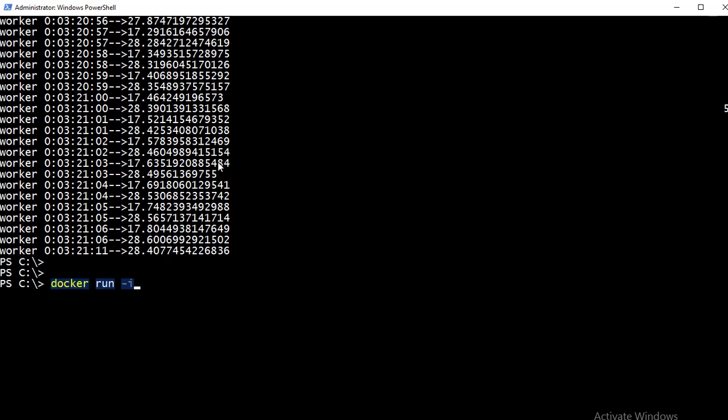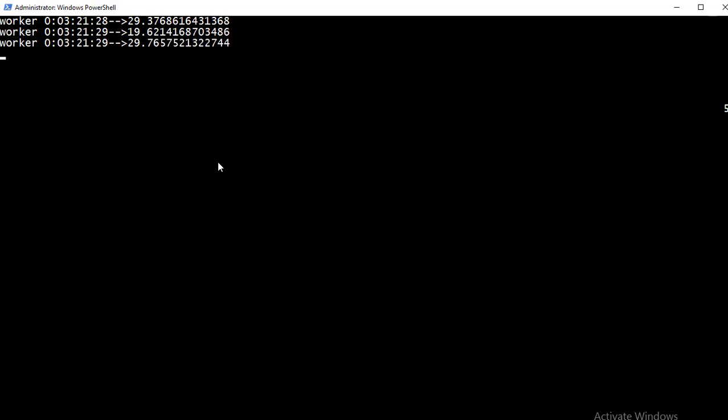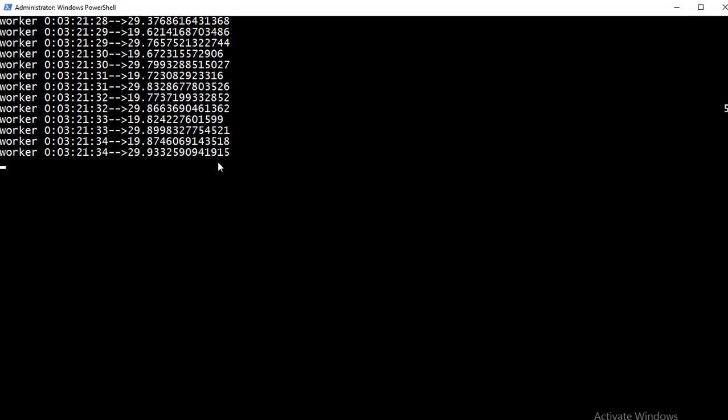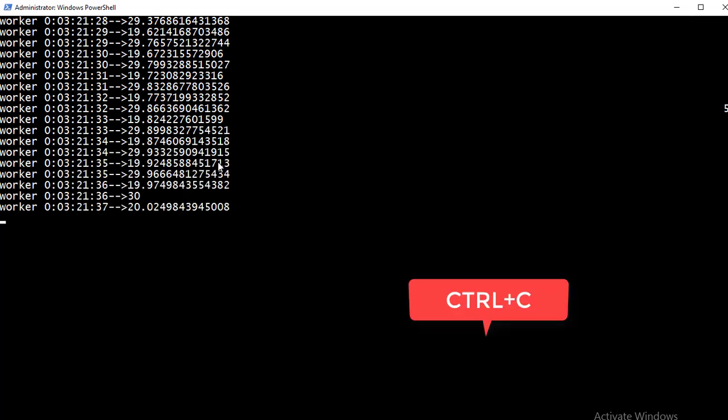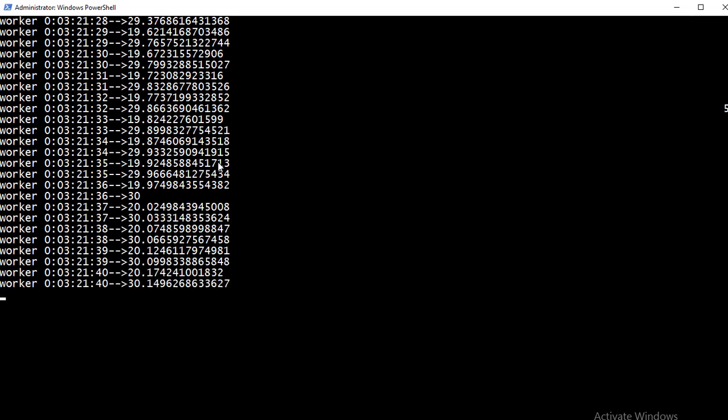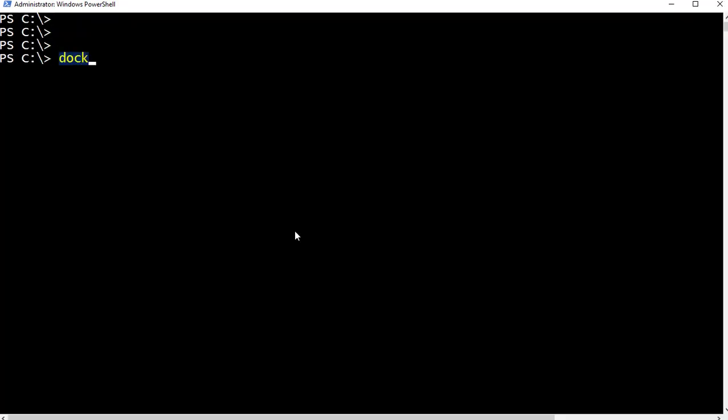And if I type docker run interactively abc2, and if I type PowerShell, so in the command this PowerShell got overwritten, but because I have an entry point defined for this abc2 image, it's still going to run that my batch app exe when you run the container. So let me type Control C to exit from this running process, or you can type docker stop the container ID, and then clear the screen. I'm in my PowerShell again.